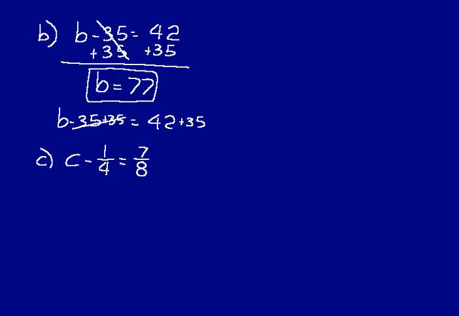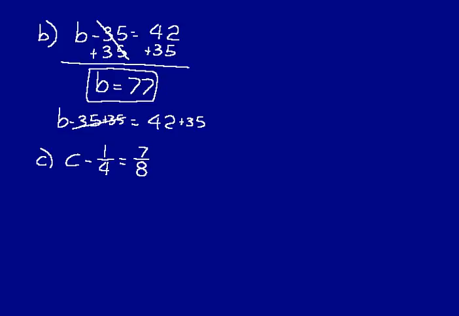Look at practice problem C. C minus 1/4 equals 7/8. So what we're trying to do is solve for C, find out what the root is for that equation. What value of C makes that equation a true equation? And you just need to think to yourself, well, I need to get that variable C by itself, and then I'll have just it on the left side and then equal to a certain number.